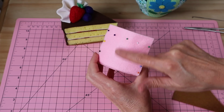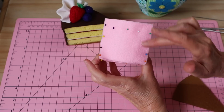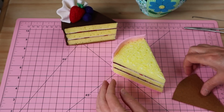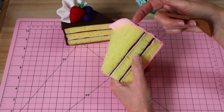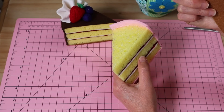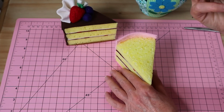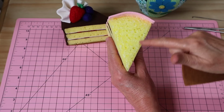Right, so now I've got my icing here, it is nicely dried. You see all my pins in there, holding that nicely. I'm keeping them all in there. And now we're going to add our little base section. You see that I've got quite a bit of overlap there, that's fine. We're going to trim that off. It's better to have too much than not enough. It's my motto anyway. So I have glued up that layer again.